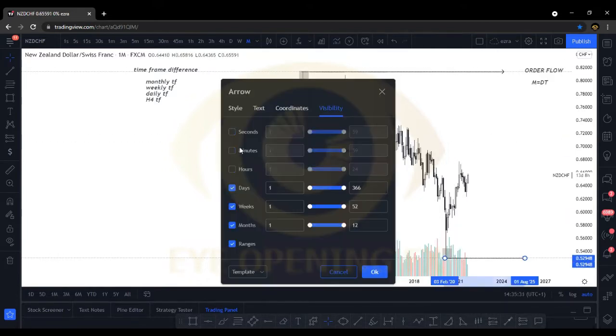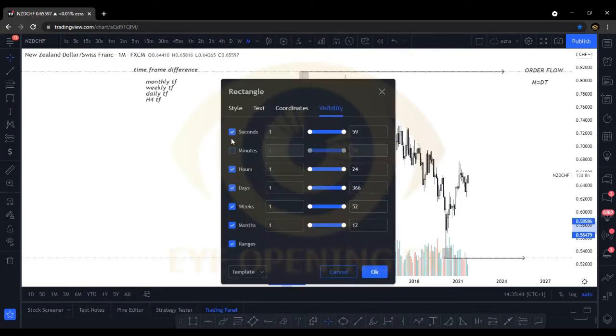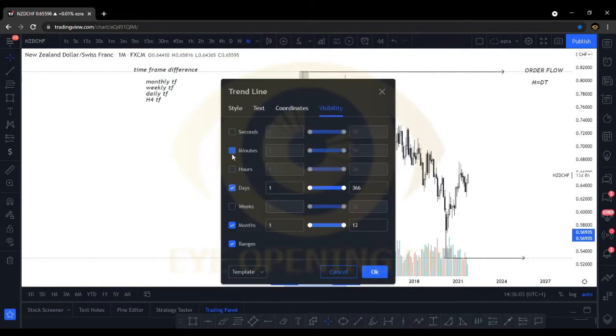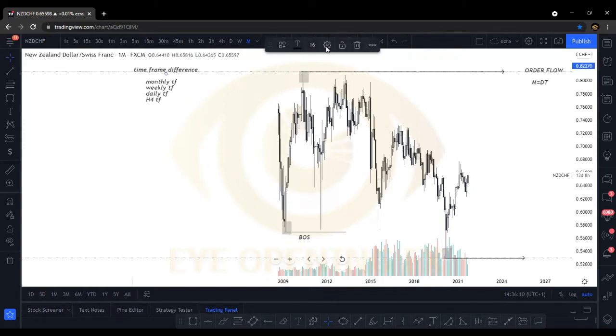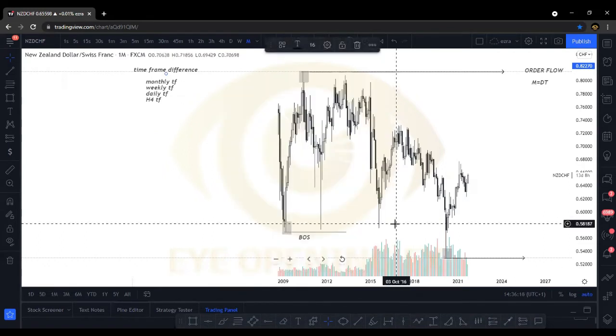So you understand where you are on this time frame, that you are bearish on this monthly time frame. This is what we call controlling the lower time frame. The higher time frame has power over any time frame below it. For example, this monthly time frame has power over any time frame below it. So this shows that on this time frame, we are completely bearish.